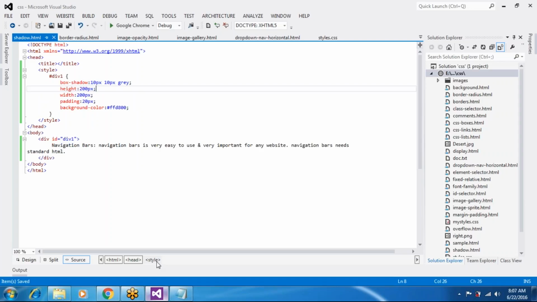For text shadow we have one paragraph, and this is sample content.